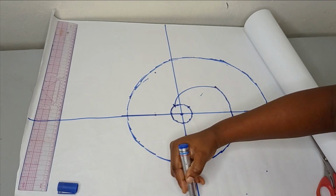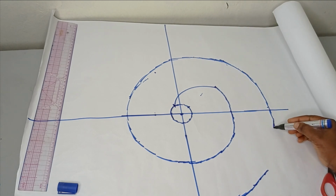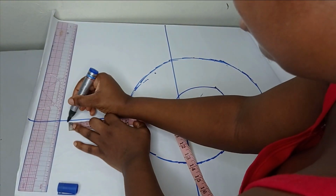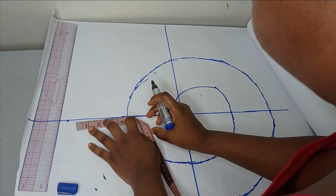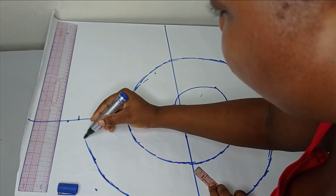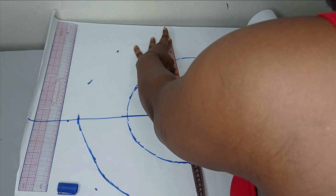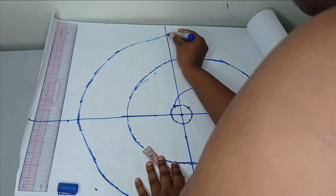Remember, we measure 29.5. But in this case now, I'm not going to be cutting exactly 29.5 inches because this flounce I want to pleat it. So I'll be adding extra few inches. You can add up to extra 5 inches or 10 inches depending on the amount of pleat that you want. So I was measuring 5 inches before. That's a mistake. The actual inches that I'm using for my flounce is 4 inches. Okay, 4 inches. So now I think I'm okay with what I have here.